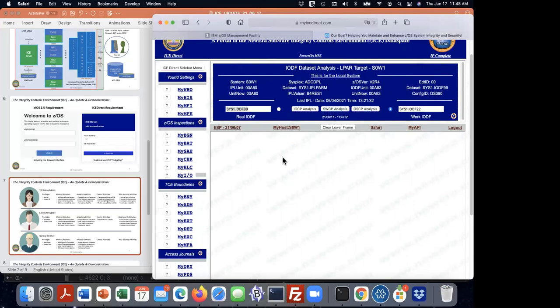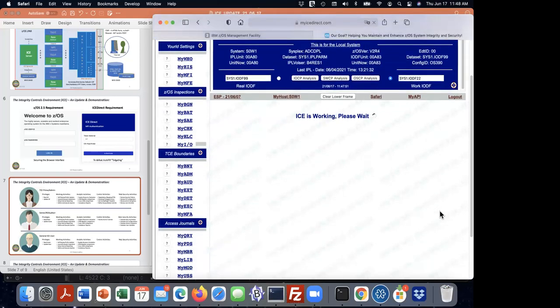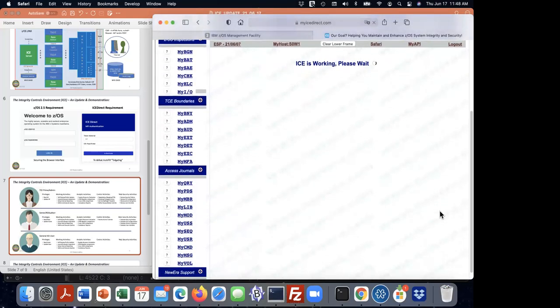But I don't want to work with the real IODF. I want to work with this one, which is a real IODF. This one over here is an IODF running as a VM guest, so the only thing it has is the OSCP. It doesn't have an IOCP or an IOCDS. So I want this guy over here. And so I'll say, okay, I like you, and I want to do an IOCP analysis. So I click it. Now this might take 15, 20 seconds.